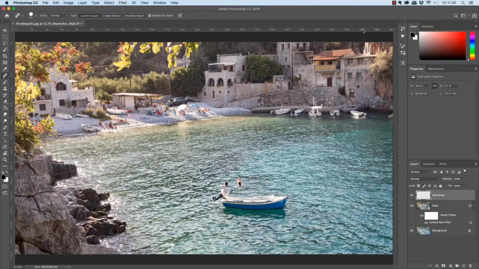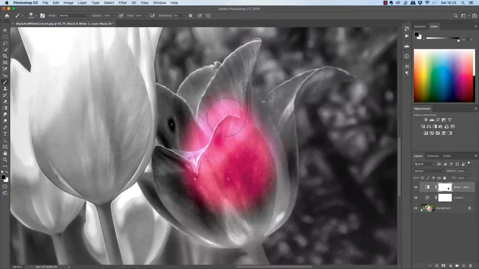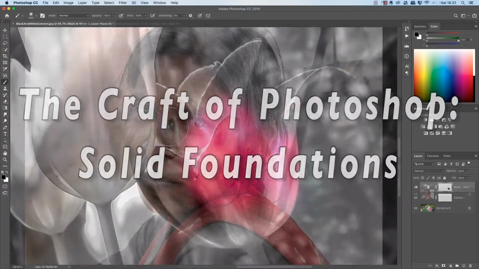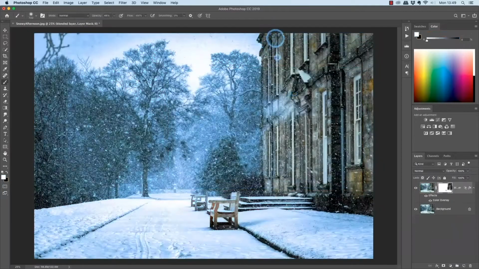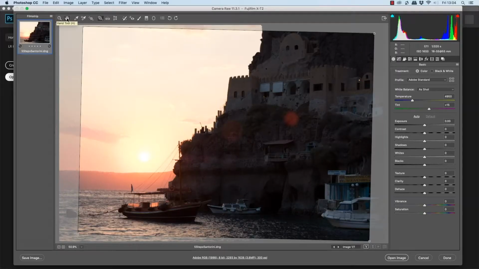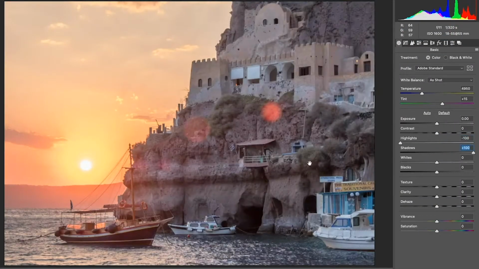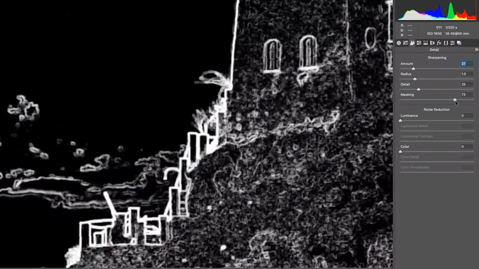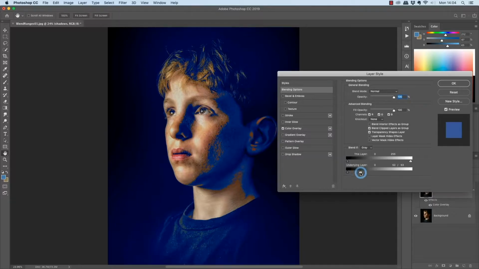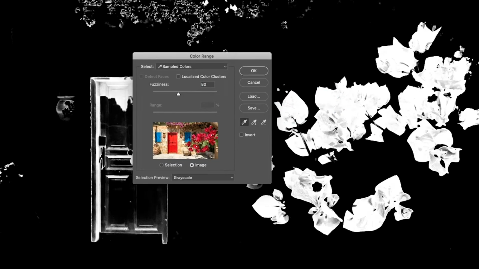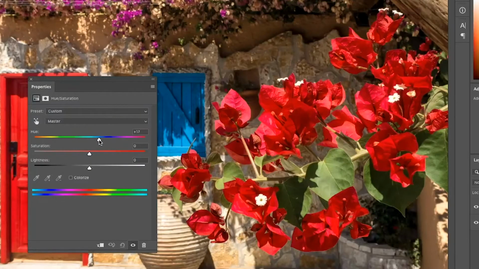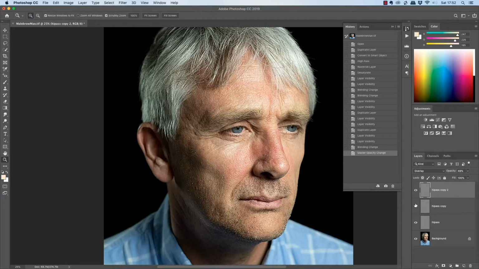Okay, that was a quick overview of the 5-step editing process. There is a lot more to editing photos than this though. Things like selections, color grading, using smart objects, using the Adobe Camera Raw filter. But all of this stuff is covered on the 24-hour course, which I'm very pleased to say at the moment has one of the highest ratings for any Photoshop course on Udemy, along with all the photos you see available as downloads so you can follow along, plus a PDF document which gives you all the notes for the course, so you don't have to make your own notes.